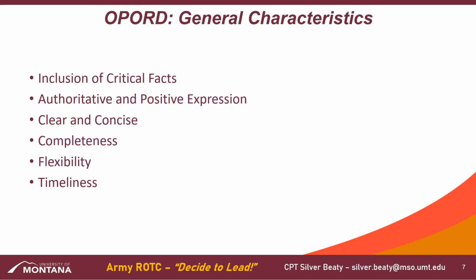And as you progress further into your ROTC and even officer career, you'll start understanding how to pull the information that only you and your subordinates need to keep your op order concise. As common sense would say, we need it to be complete. It's really hard to give orders for something when you haven't given all of the order, right? We don't want to be giving partial orders. If we are, that's usually like a WARNO, right? Here is the 5 W's that I need you to know, and then an op order itself should be complete.